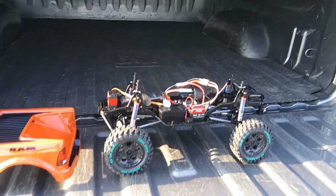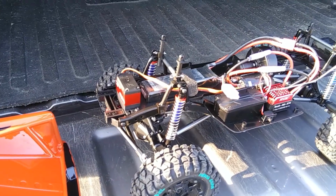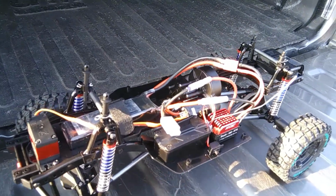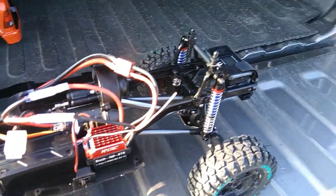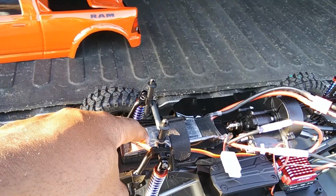Today I got the Injora SCX10-2 clone chassis crawler here. This will be the first run since I've got everything put together here. So let me show you what's going on. I do have a 3S pack in here, a small 2200 milliamp 3S LiPo pack.